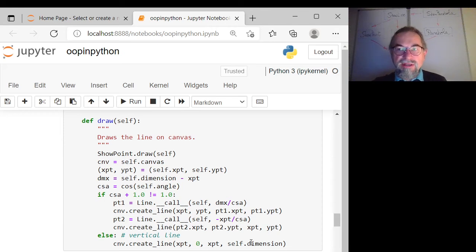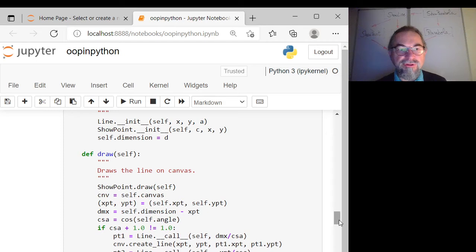The D was passed to the constructor and stored as dimension. So here you see the self dimension. With the inheritance here, the canvas gets passed to the show point, the angle to the line, and the dimension is actually the new data attribute.